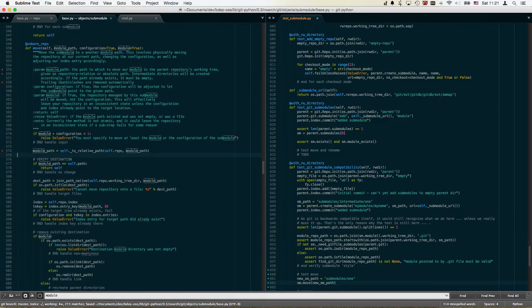I could rename this parameter, but I don't want to, because people could possibly call this function with keyword arguments only. So I will just internally rename this and say checkout path. Well, let's call it module checkout path. Let's be very specific here.